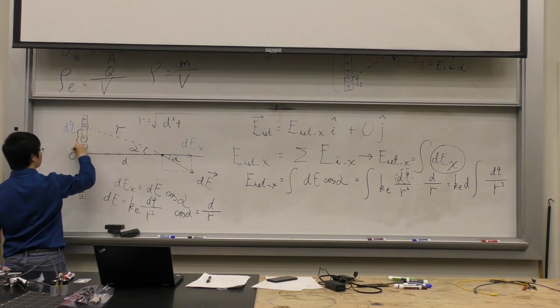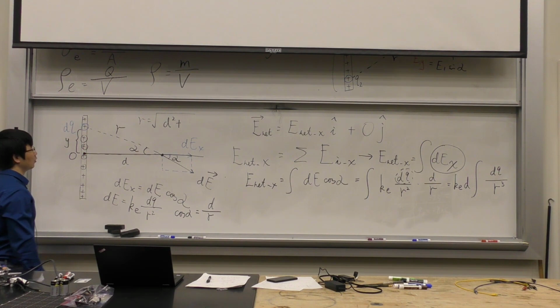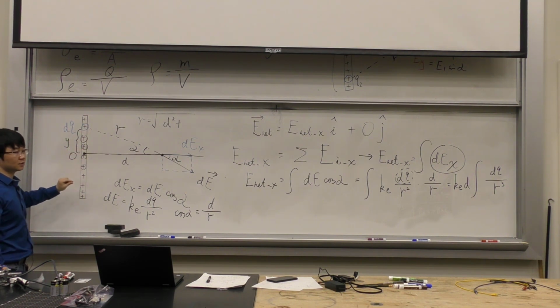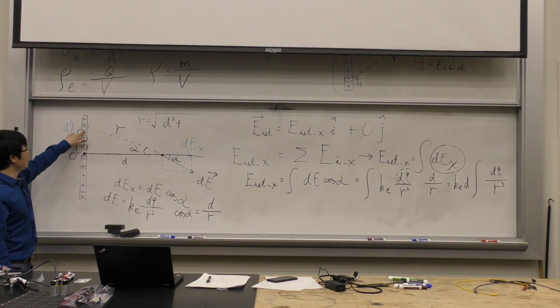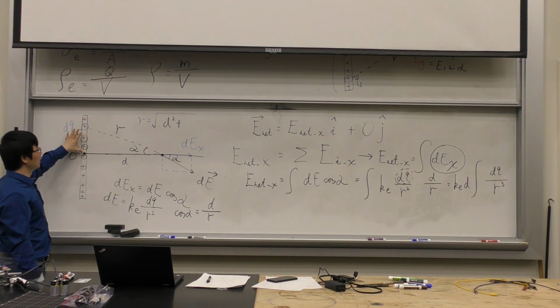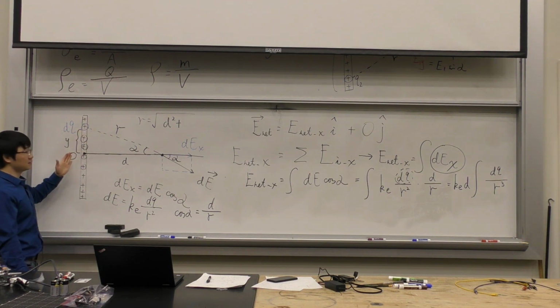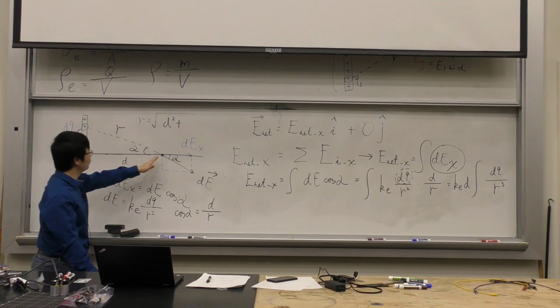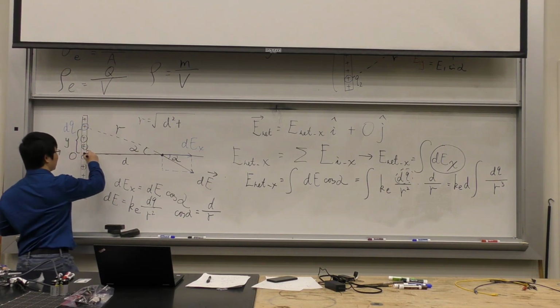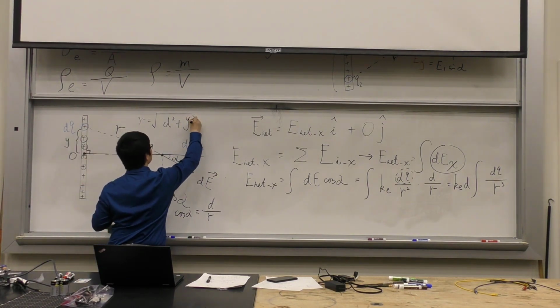So this distance is just going to be the y coordinate of this charge, right? If this charge is at y equals 2 centimeters, that just tells me the distance from this charge to the origin is 2 centimeters. So whatever this y coordinate is, it's just the distance between this charge and the point. And that's the distance I want if I want to use the Pythagorean theorem in this right triangle. So that's just going to be the y squared I put here.